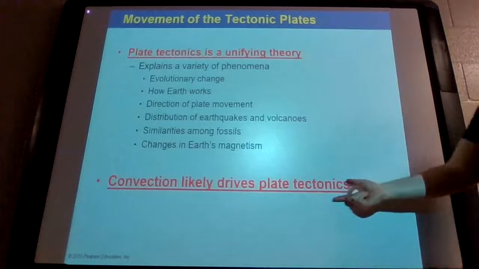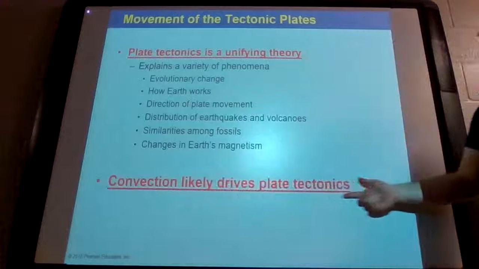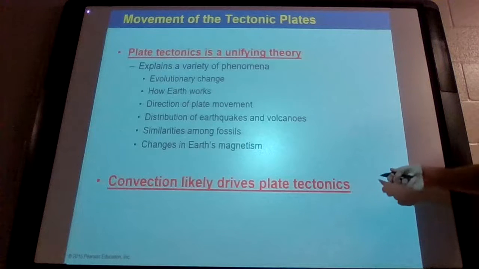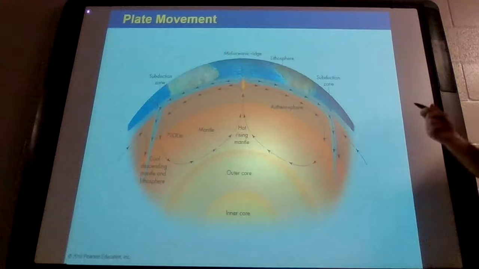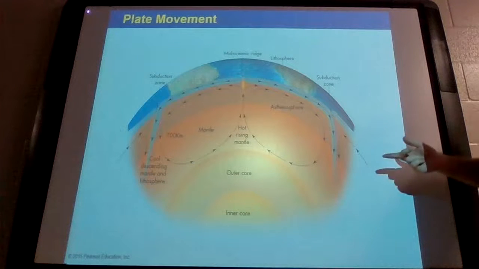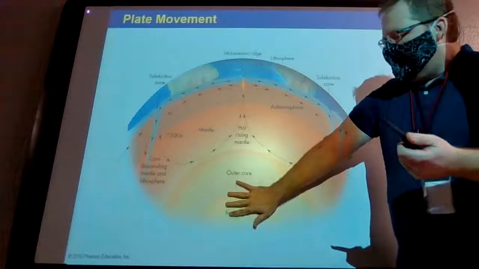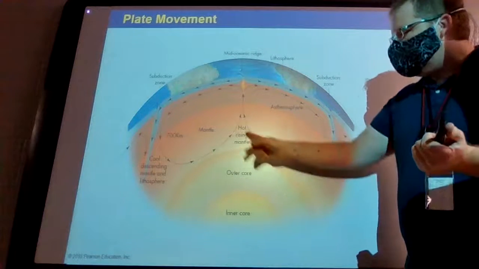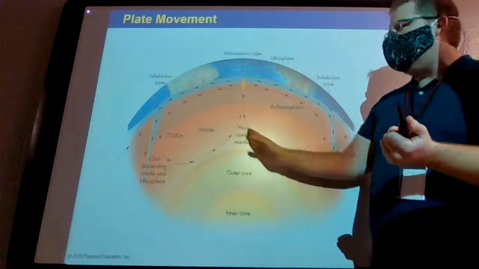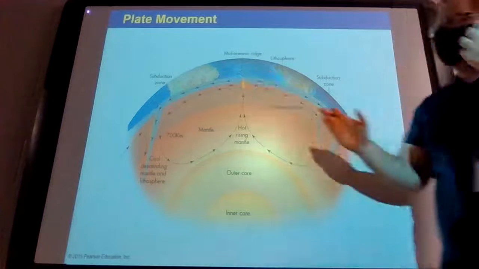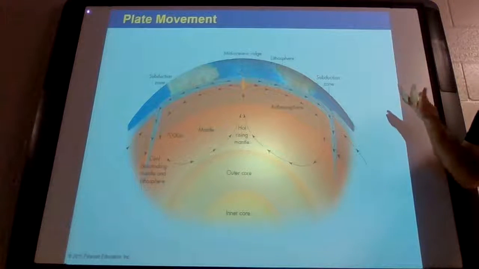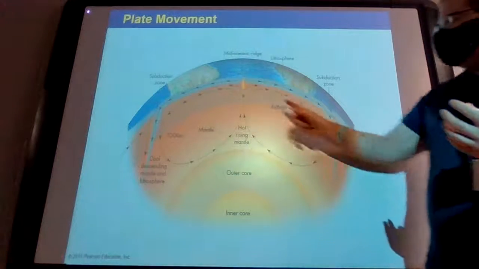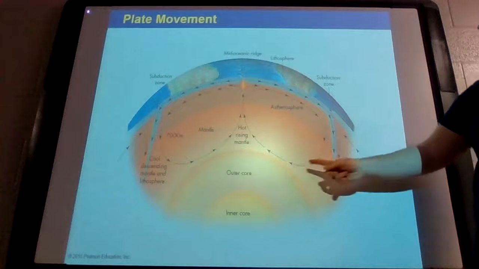And then they say down here at the bottom that convection, like I talked about earlier, hot stuff rising, cold stuff sinking, is probably what drives plate tectonics and actually makes the plates move. So you can see here in this picture, your cores are going to be super hot. They're going to heat up this material in the mantle, which hot things rise, which we learned that in science. Hot things rise. That's your convection cycle. And so as it rises up, something else has to sink down to take its place.